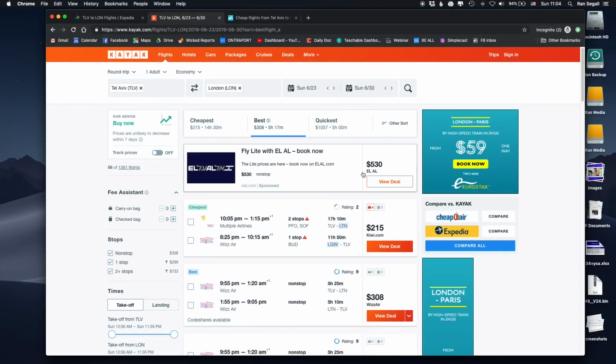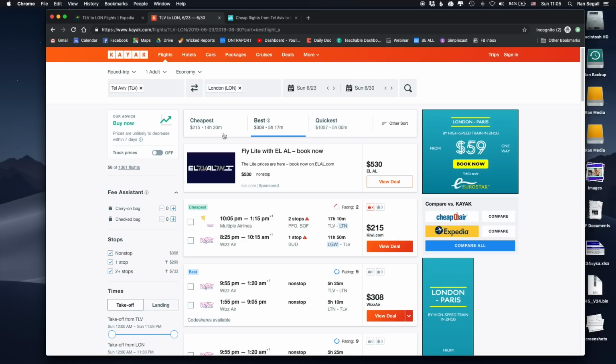So here, I have the list. Obviously, I have some kind of promotion that is sponsored at the top. But what I really like here is that the first thing they're actually showing me is how they're sorting the answer. So by default, they're just showing me the best flight, which is 5 hours, and this is the price. They can even show me the cheapest flight, which is $200, but then it's 14 hours. Or what is the quickest flight? It's 17 minutes less, but then again, it's $1,000.